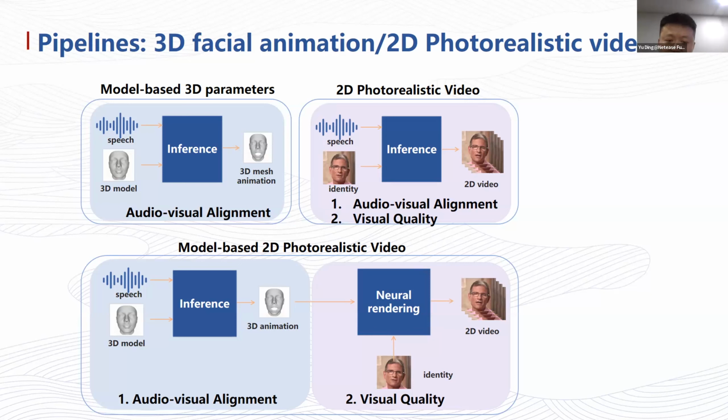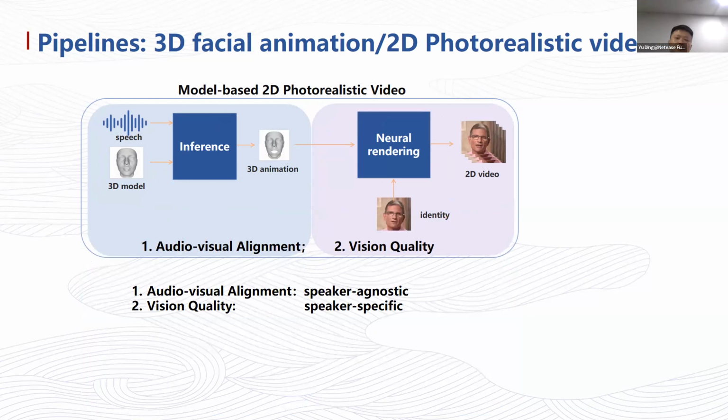However, these 2 challenges can be addressed in 2 stages. The first stage solves the issue of audio-visual synchronization, while the second stage focuses on the visual quality. And what are the benefits of solving these challenges in 2 stages? It can bring significant advantages. Let's carefully analyze these 2 challenges together.